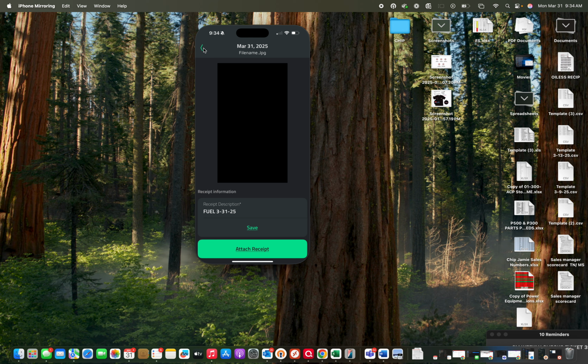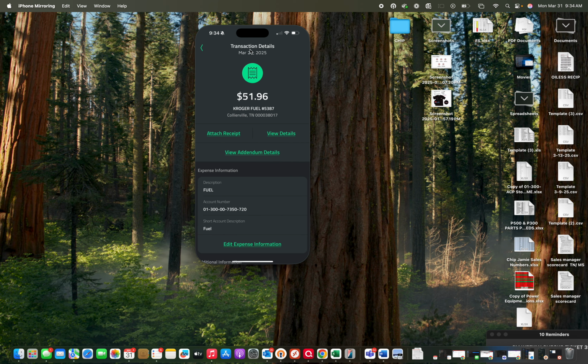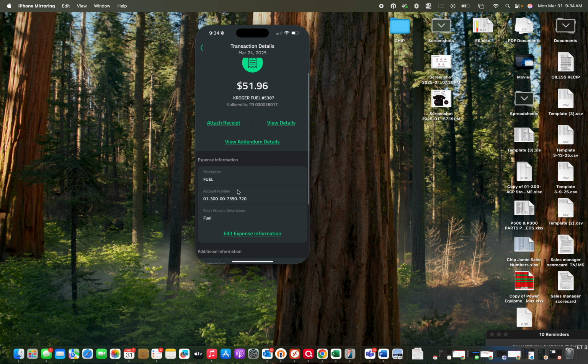All right, please let me know if you guys have any questions. Hopefully that's helpful for you and how to use this application. It is important that people are using this card effectively, attaching receipts and adding the expense information, and this needs to be done on a monthly basis to make sure that things are allocated properly in our accounting system.